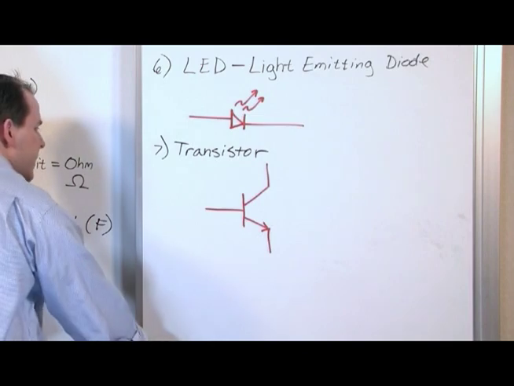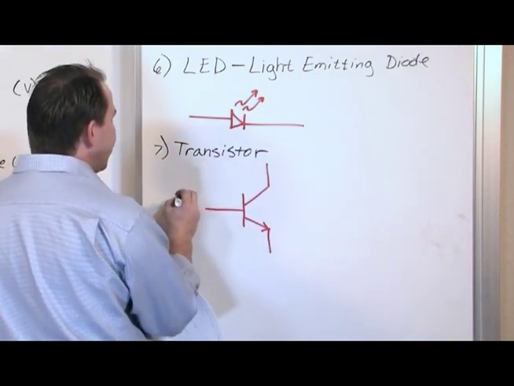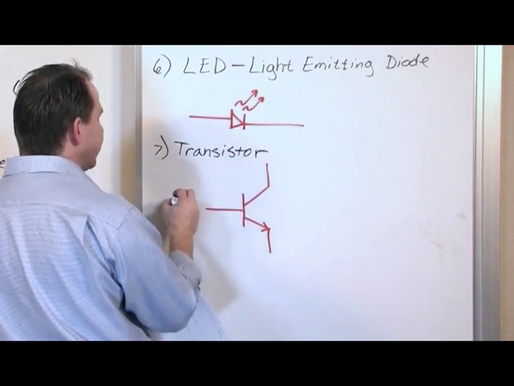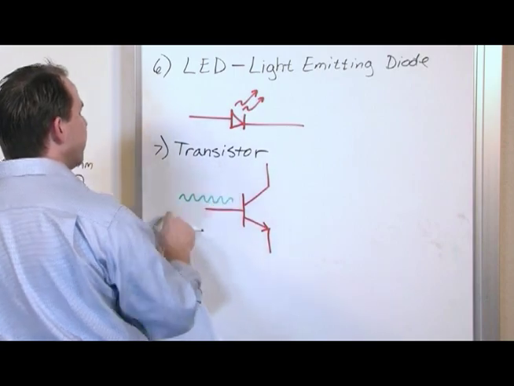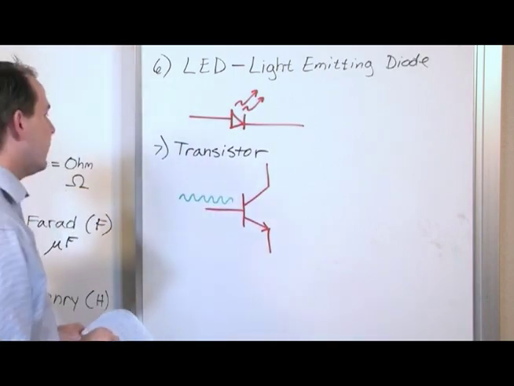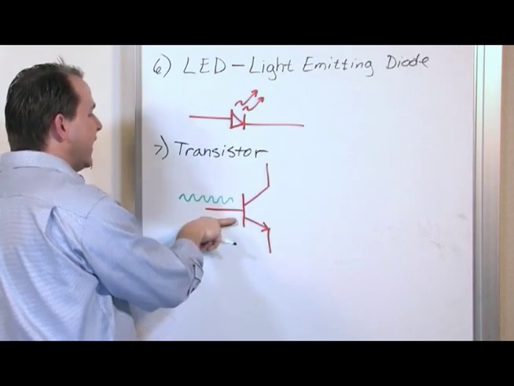All right. Now, I'm not going to get into transistor theory here, but basically what I was saying a minute ago, if you're sending your voice in over a wire, let's say, you may have a very small voltage signal coming in on that wire, right? And the way you send the input comes into this leg right here.